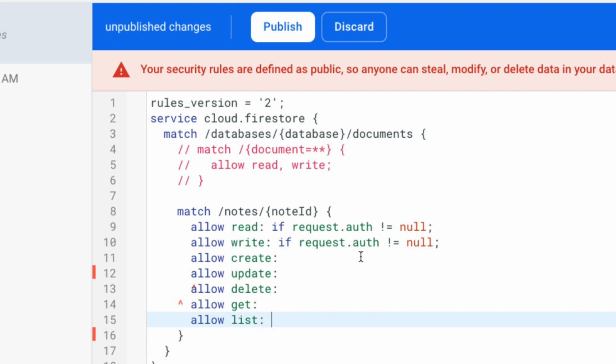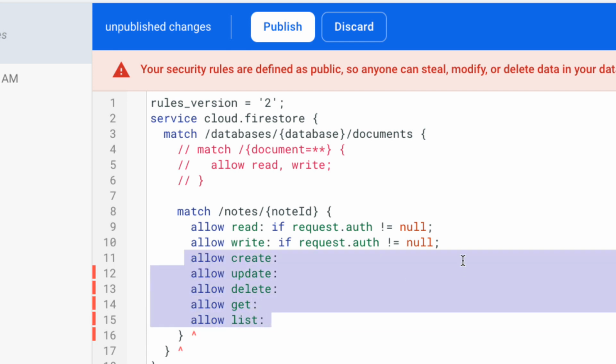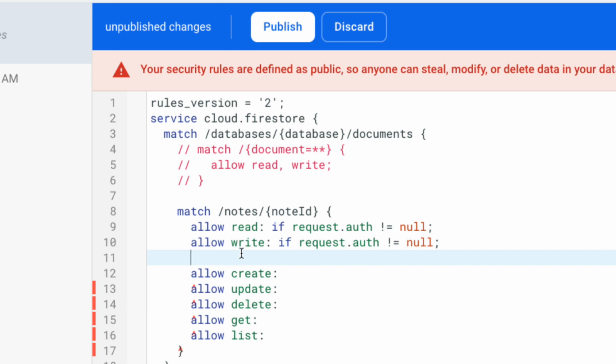We have these five things again. So like here we have read and then write, and then here we have create, update, delete, and get and list. And these all can be provided individually. So you might be wondering when to use read, when to use get, when to use list, and when to use write, when to use create, update, and delete. So let me clear this out for you first.